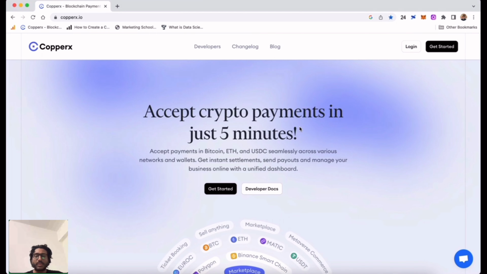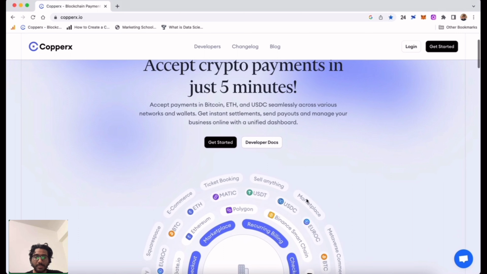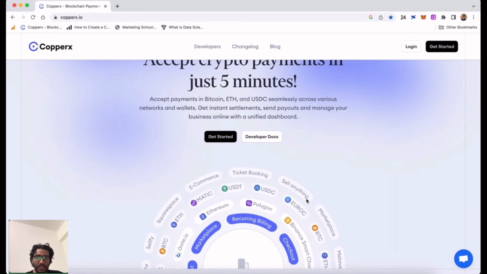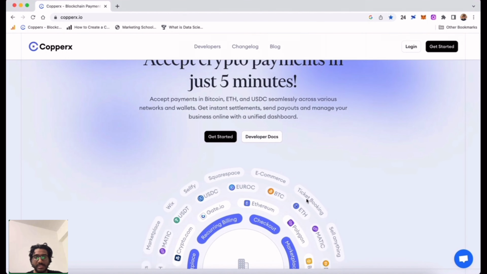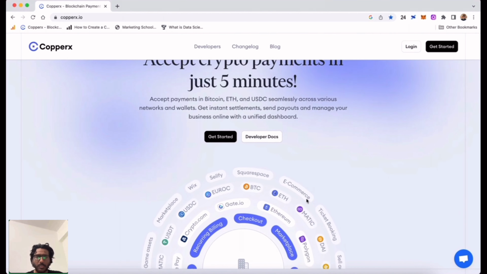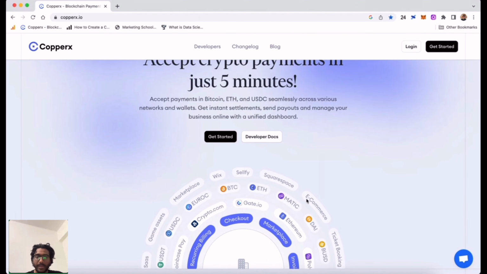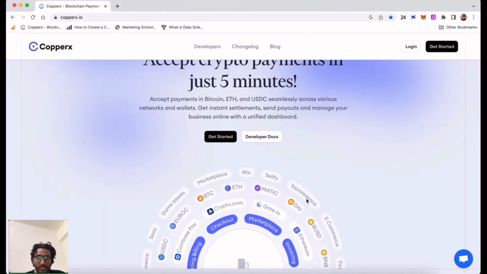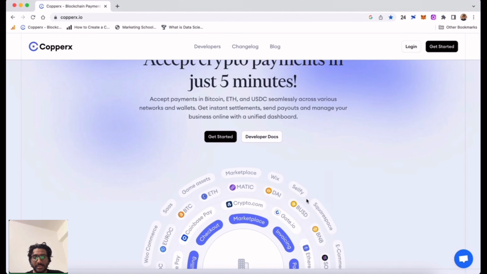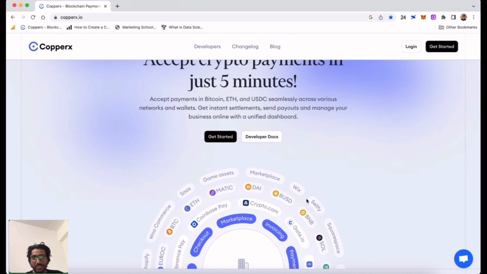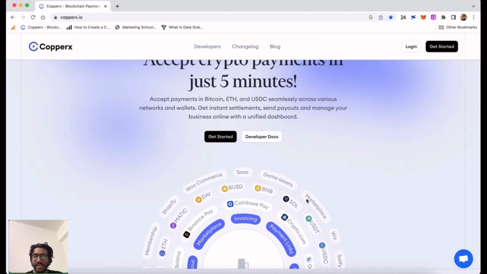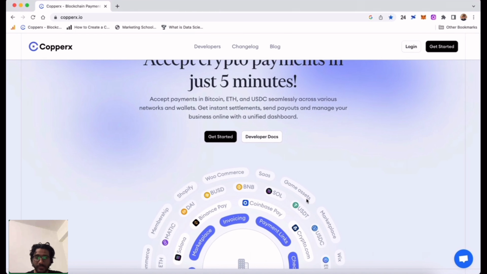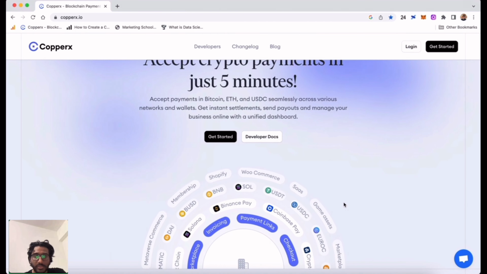So at Copperx, what we have done is we have built one API which allows you to accept payments across any network, any currency, any kind of use cases. Each business has different use cases like recurring billing, checkout, marketplace, one-time payments, payouts, taxation, lots of use cases. Once you use Copperx APIs, it's as easy as you create a checkout session, you tell us, hey, I want to accept 10 USDC, and that's it. We handle currency conversion and every single thing that goes through. And I'll demo this to you guys.